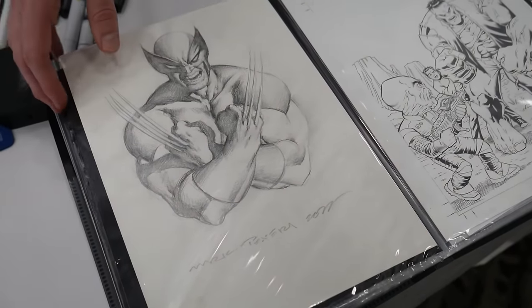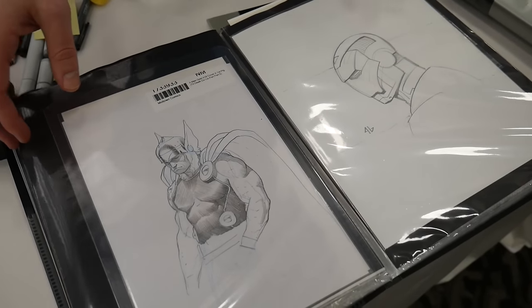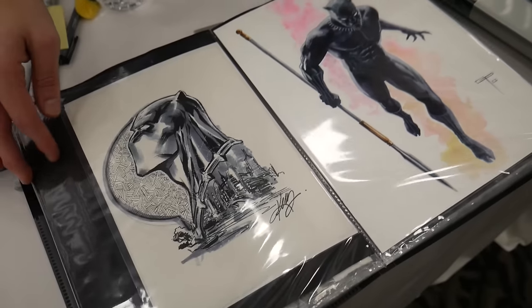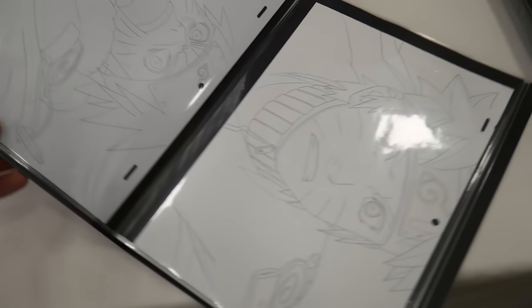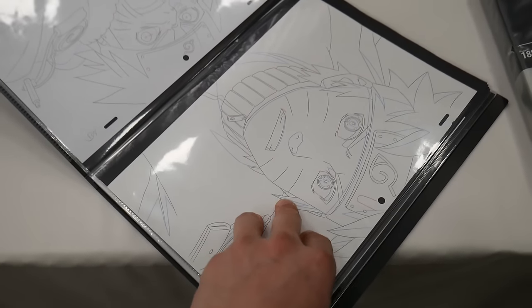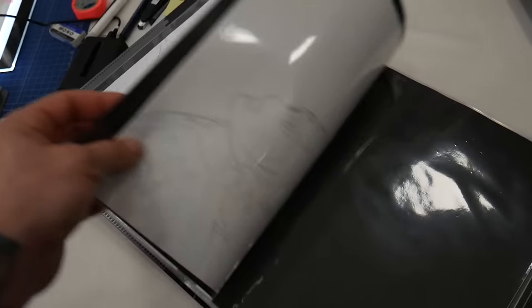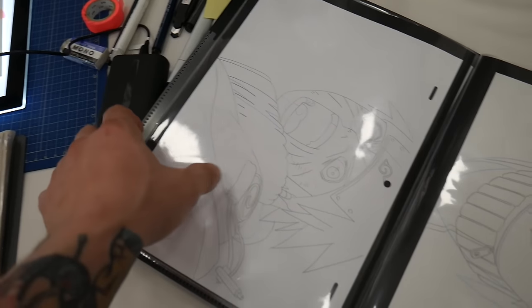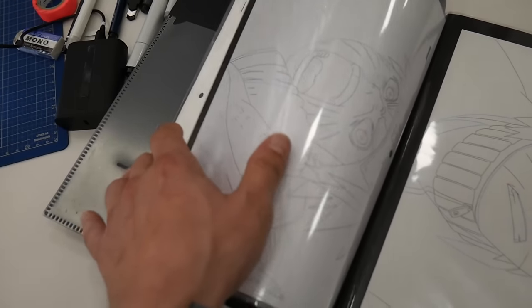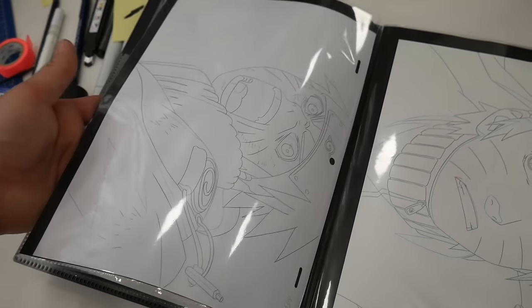Deadpool on there, multiple figures — got a cool Mark Textura Assad, Addy. Black and Ashley, Herman, Beralta — I try to bring a little bit of a different selection. Are these original? Original, original, original, original. So these are the ones that are the pencils for the show, then digitally colored, and nobody has these — you never see these. How much do these go for? Anywhere from $200 to $600.